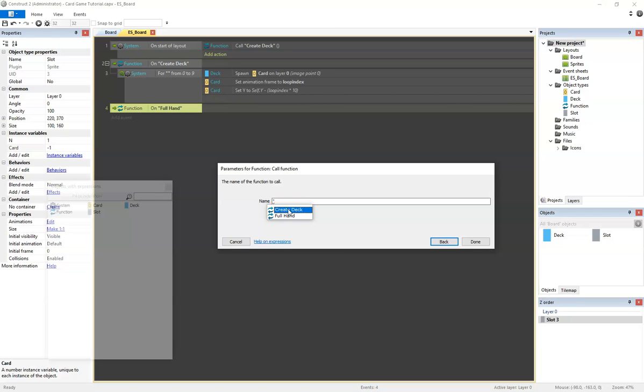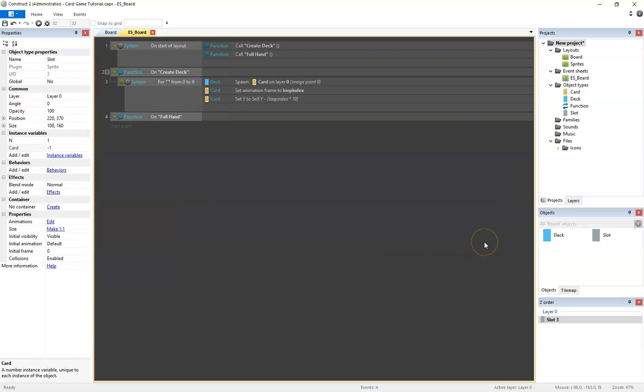So in this case I do the call to full hand because create deck we already have above, and that's done. So now my sequence is that when I start the game, it first jumps to create deck, then goes to full hand. If I had this order reversed, it wouldn't matter.